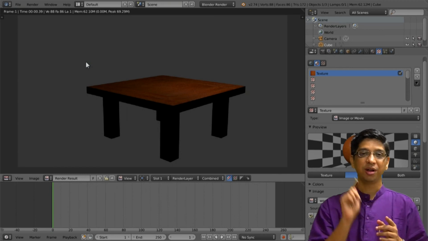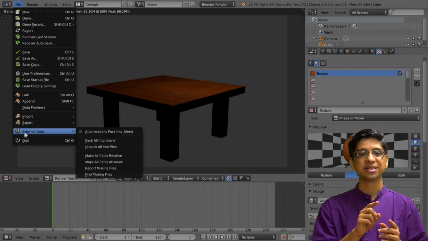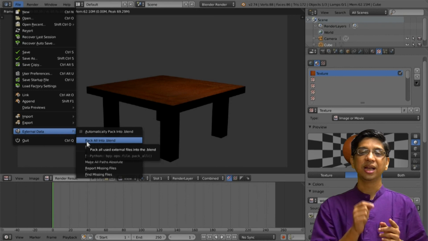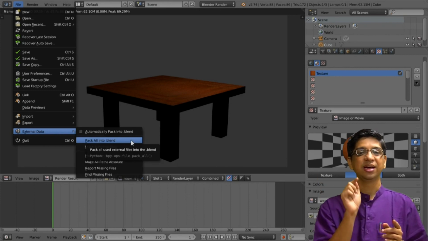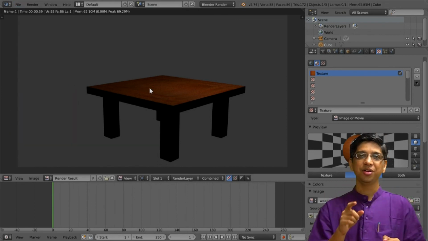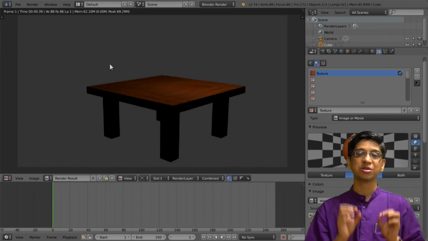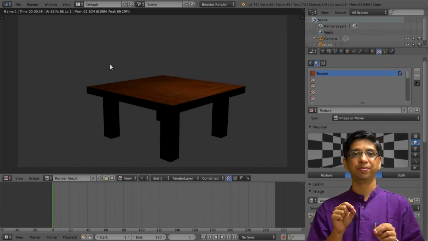For that, you have to go to File and select the External Data option at the bottom, and click on the pop-up which comes after that and select Pack All into .blend option. After you click on Pack All into .blend, the file will have all the associated external files used in this particular model.